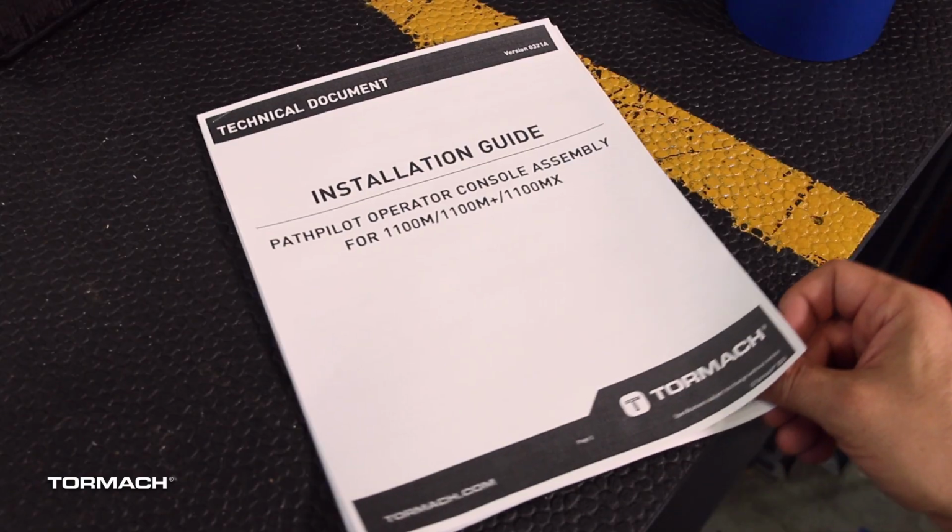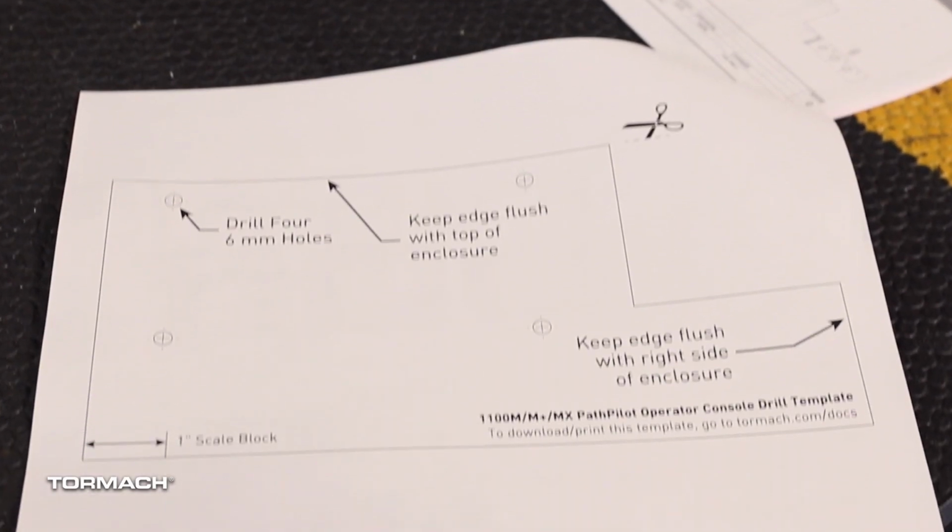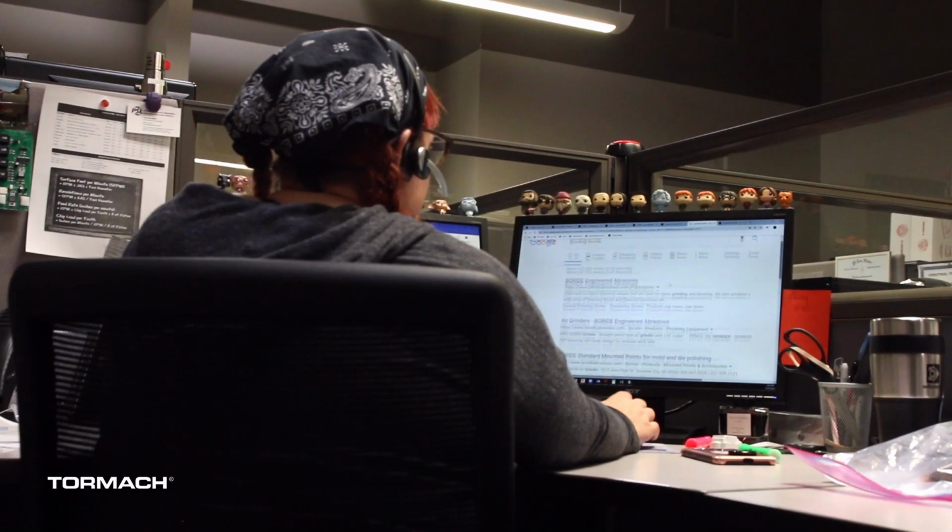We have fantastic technical documentation that walks our customers through replacing a worn out component. And we couple all of that with free web, email, and phone-based technical support. We have machinists and engineers who will pick up the phone and talk you through some of these problems, and we've done this for the life of the machine. This is not just in your first year of ownership. This is a lifetime technical support program that we have.